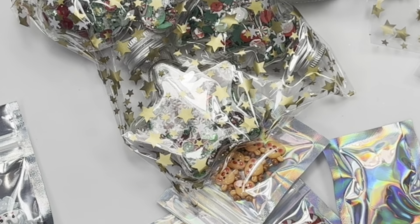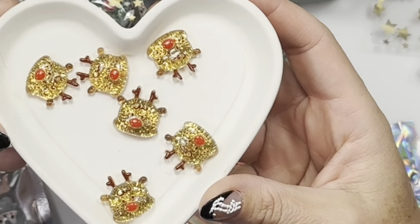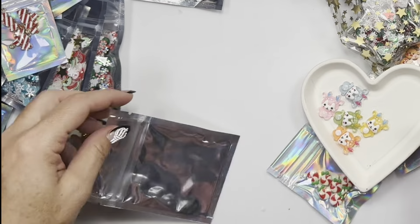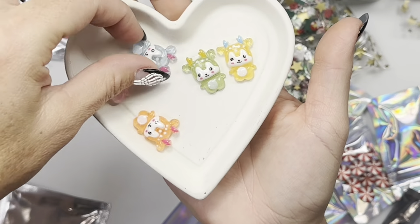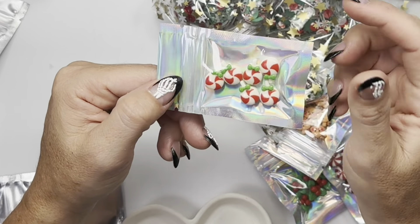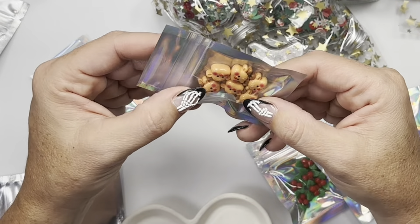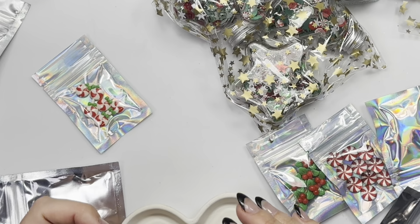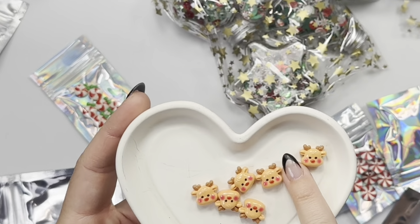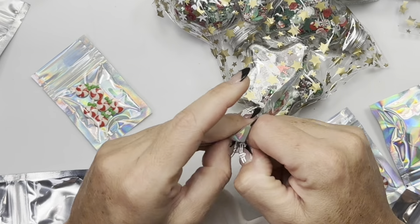And these guys are reindeer — so cute with their little red nose, little hair antlers. And we've got these fun rainbow little guys, perfect for your winter Christmas projects, all the colors. Cute little peppermint lollipops with a green little bow — so cute, little flat backs! Oh my gosh, look at these little reindeer — they look like the same shape and design, same with the hair. Little flat backs — see the size of my pinky!